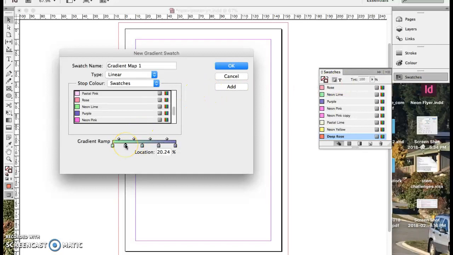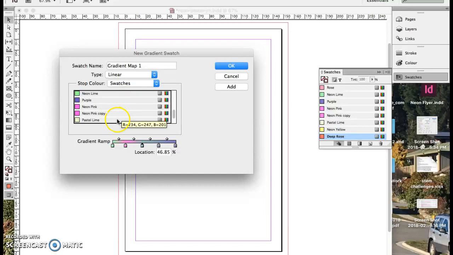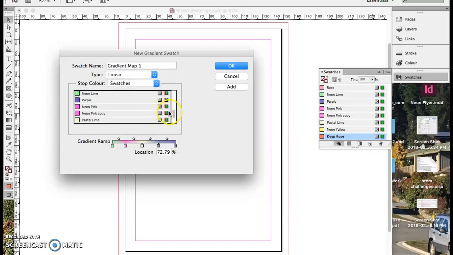So I'm going to click on that one, and remember we just want to go back to our swatches, and for that we'll make our other swatches neon pink, pastel lime, and neon yellow. So here we'll pick that one, neon pink. For the next one, we'll use our pastel lime, and then for the next one, we'll change that one to the neon yellow that we made.